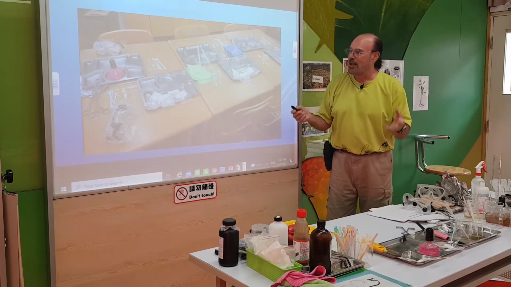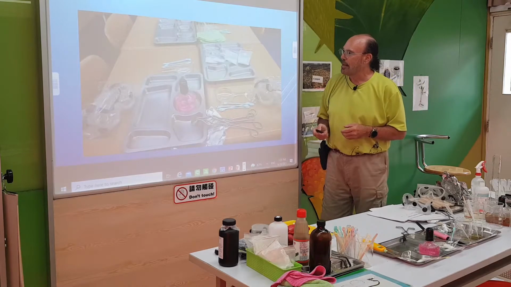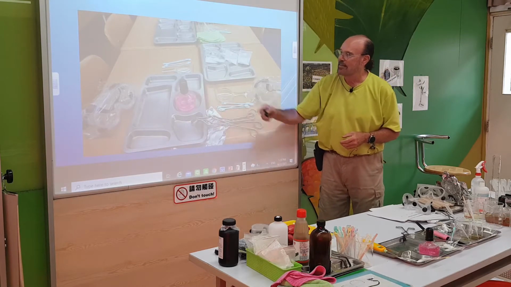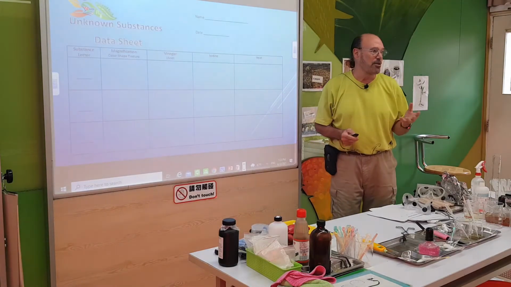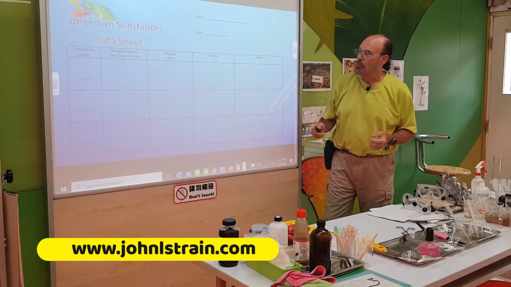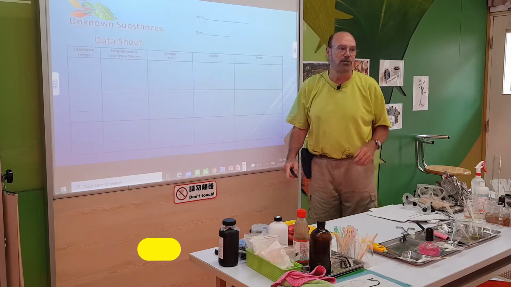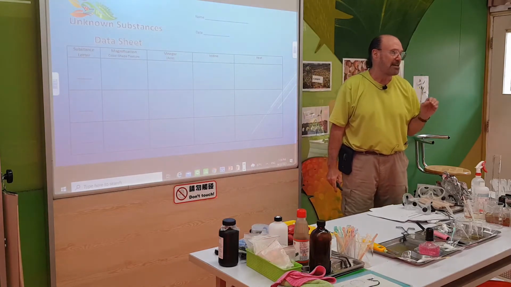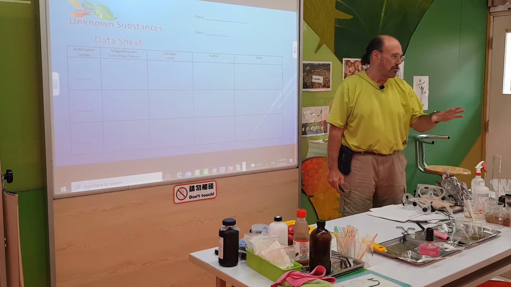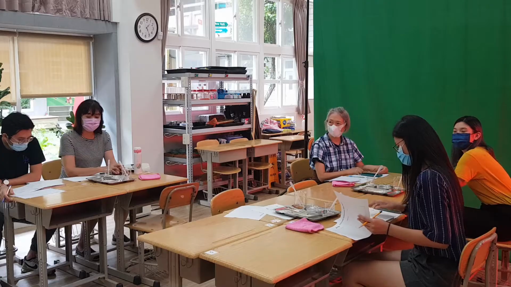And that's just a setup of the entire lab when I have students working. And there's the substances, the stirrers, and the heat test. And this is your data sheet. This is where we'll record our information. So we'll write the substances here, A, B, C, and D. And there's an extra blank on the bottom that says mixture. So when we finish all of our testing, I'm going to give you a bag mixed with two.